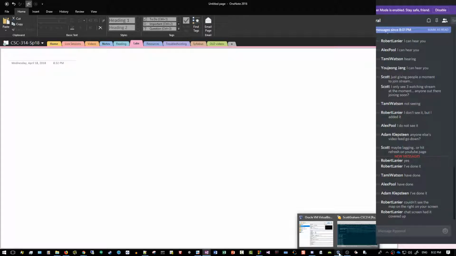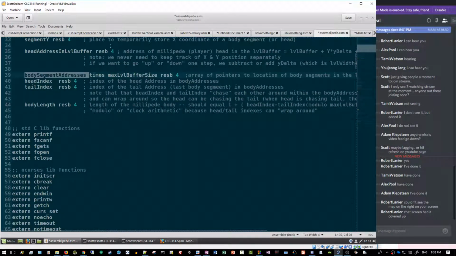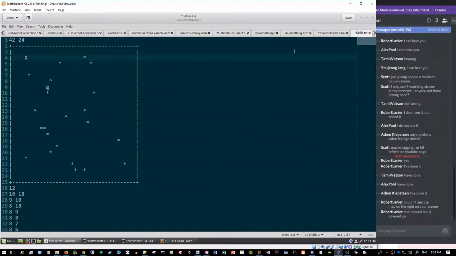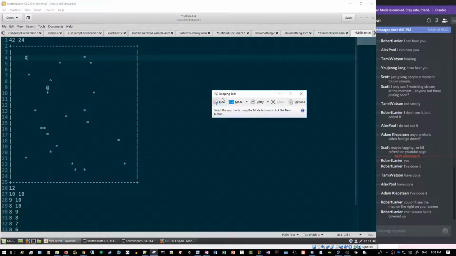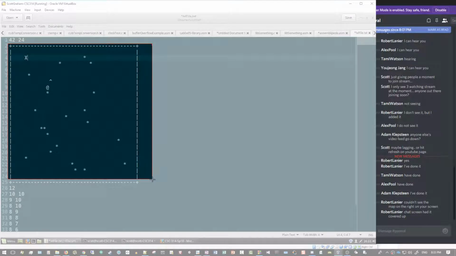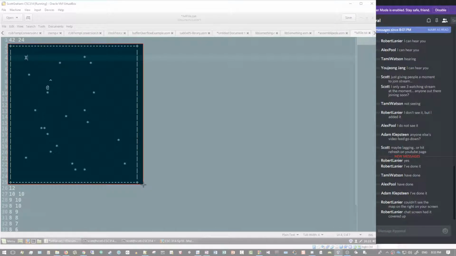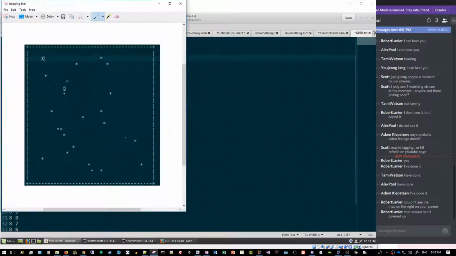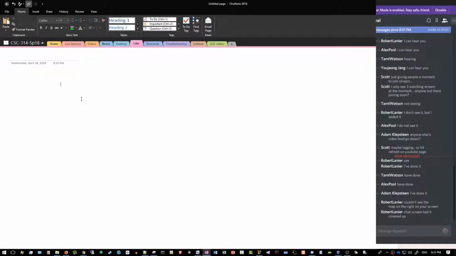Let's actually grab one of our example level files here, and let's use that as a starting point.